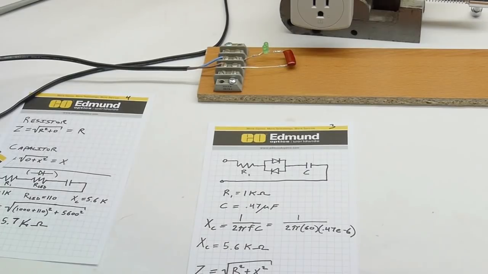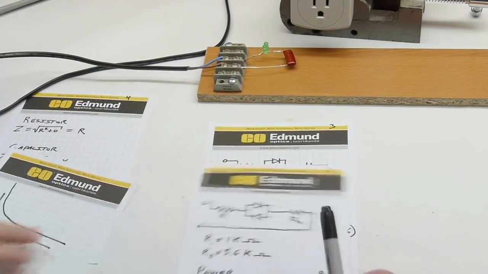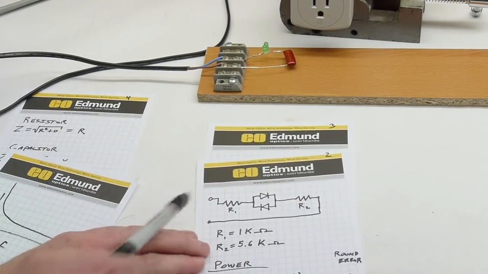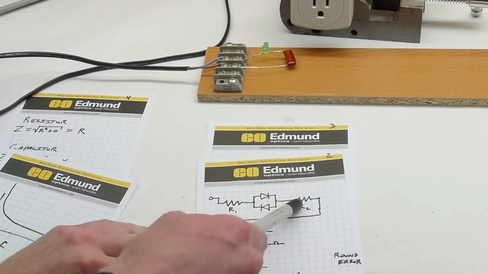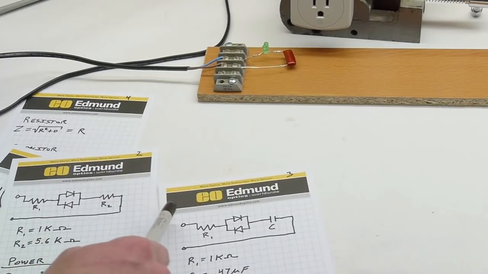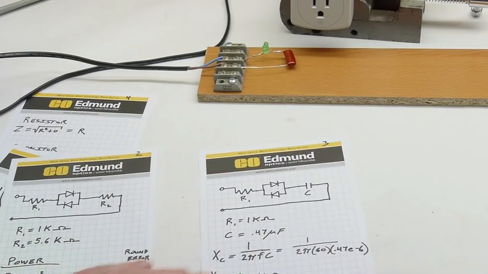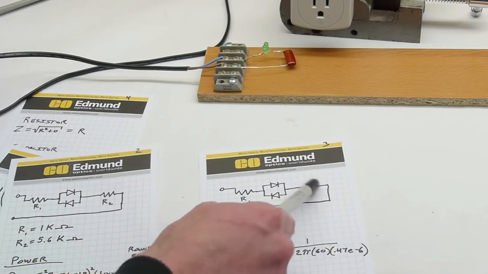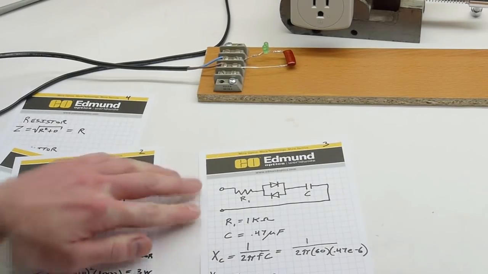Sometimes the water analogy is helpful. So think of electrical current like water flowing through a pipe. In the case of a resistor, in our circuit here, the electricity flows through here and is restricted. The flow is restricted by these resistors. But in the case of the capacitor, the water or electricity flows into here and the capacitor acts like a bucket. So the water flows into the bucket, and it fills up the bucket. And once the bucket is full, nothing continues to flow.